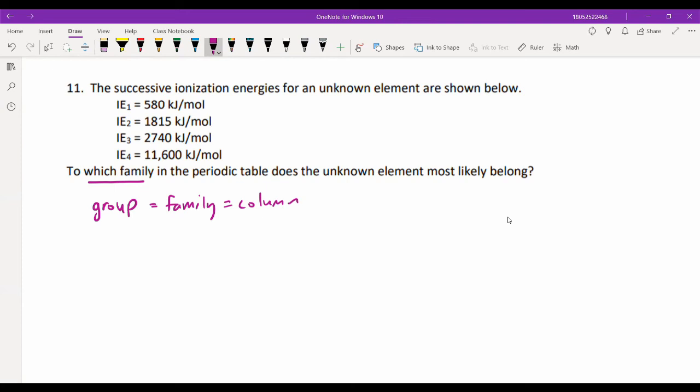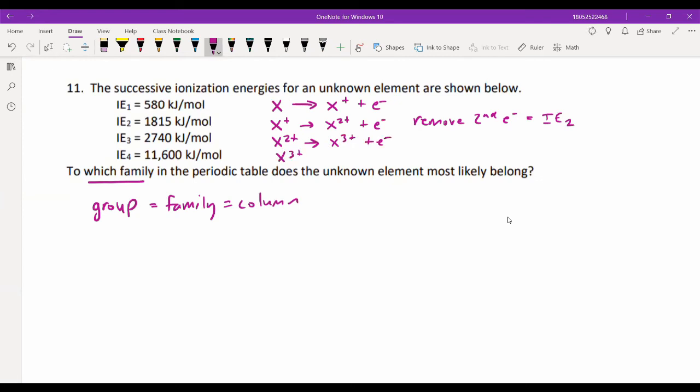What we know is that as we take away electrons, it's harder to take away more electrons. And that is what the IE means. So the first IE, IE1, is just to remove the first electron. IE2, if you wrote the process, which would be a good thing to be aware of how to do, would be removing the second electron. That's the IE2, right? And then so forth. So the IE3 is removing the third electron, and the IE4 is removing the fourth. That's, as we know, always going to increase in energy.